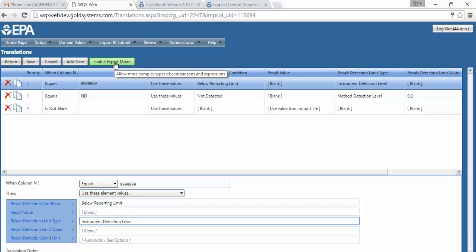Before showing those, I'll just make the disclaimer that the expert mode for translations is legitimately designed for users that are very comfortable with technical concepts like these. And so it's certainly not something that the typical WQX Web user is going to use on a regular basis. But they are still very useful in a number of situations. It allows the help desk or consultants or contractors like myself to handle some scenarios that we couldn't handle in the past, and allows us to provide better services and support to users that are trying to get data loaded with some of these advanced features. So in showing this, recognize that some of this is somewhat complex, but it does highlight some of the power of some of these new features in WQX Web.